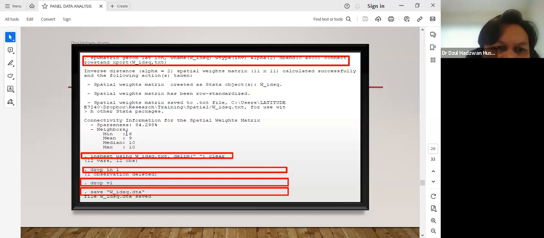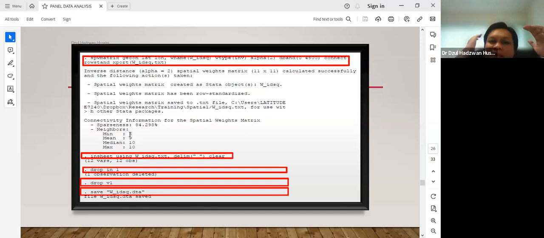So as I told you, minimum here, right? Once you put the command and enter, if it appears like this, it means Stata understands this is the metric we are trying to tell Stata. Then we create the metrics from our own characteristic, and minimum is, like Malaysia, how many neighbors we have in ASEAN.